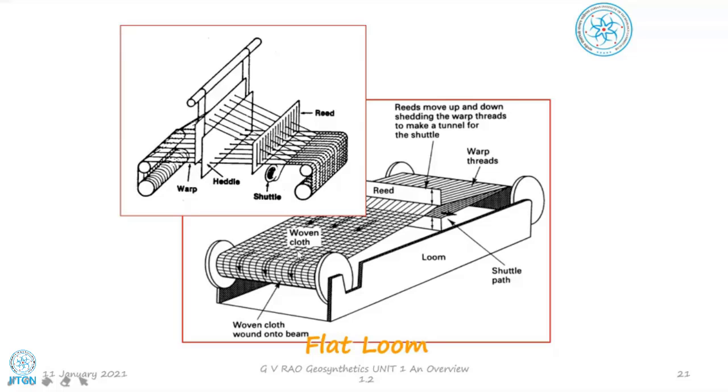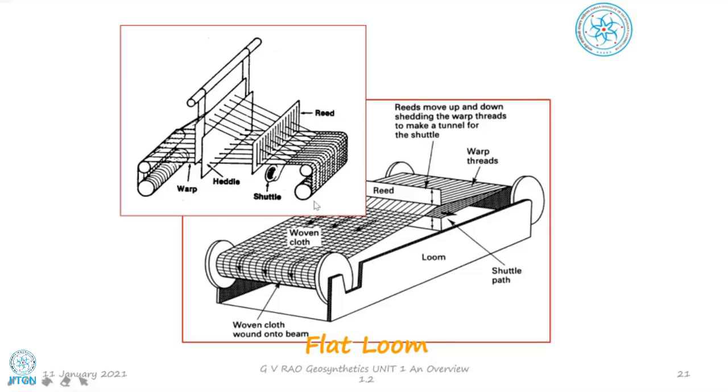And then the strength and number of times it is going up and down. That means the placement of this in the cross direction is what we said is weft, W-E-F-T, weft. Okay. So the weft direction, or in our case, it's called the cross machine direction. This is the machine direction, the other direction is going to be the weft direction, warp and weft. Earlier they were counting per inch, let us say, the ends and picks and things like that, you don't worry about this. We are only worried about the machine direction and the cross machine direction. In old textile technology, it is the warp direction and weft direction.